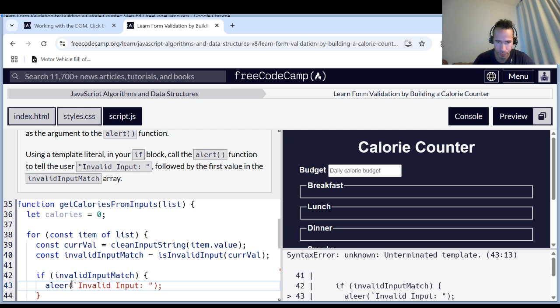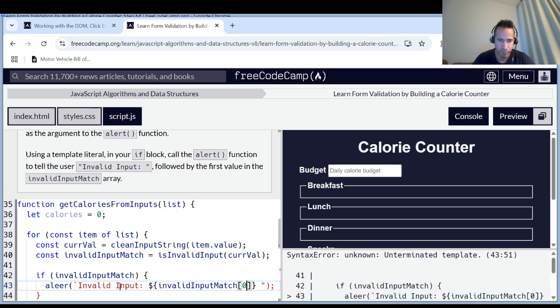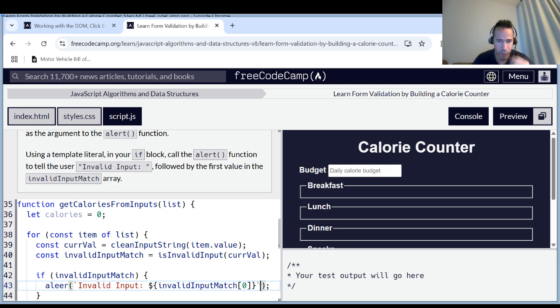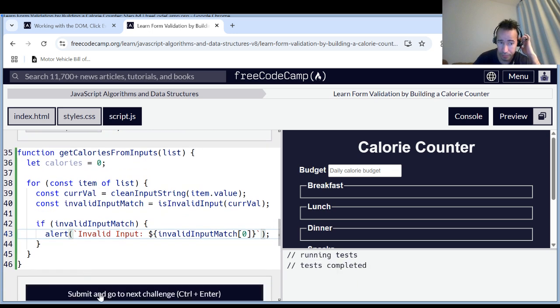So, invalid input match, index 0. Alert. That looks about right. Yep.